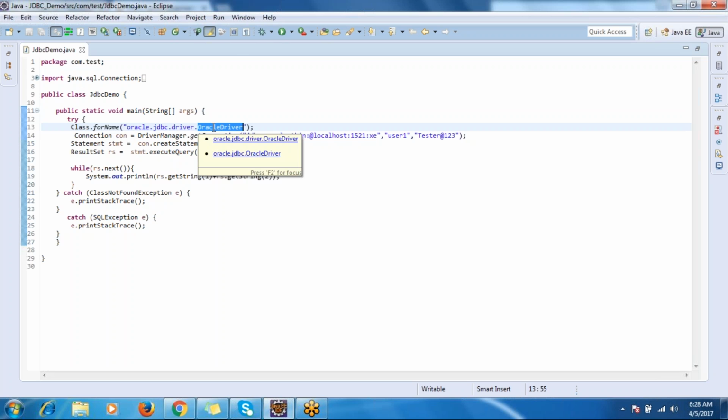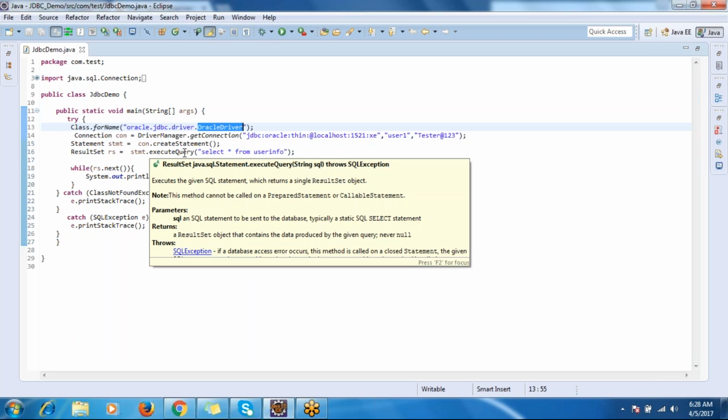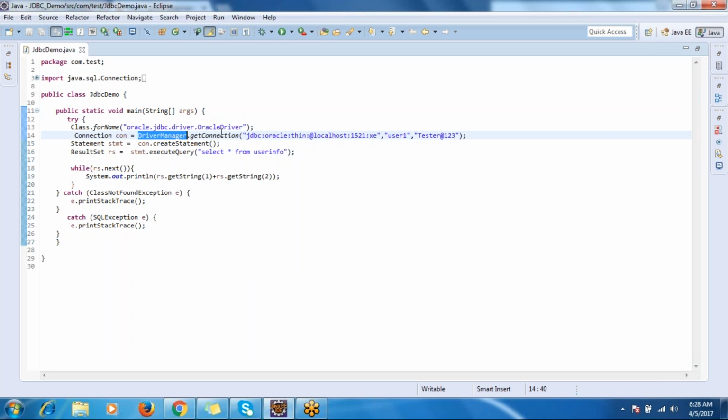Now come back to the second line. To connect to any particular database, we need to give proper credentials, correct? The second line is DriverManager.getConnection, and this is the server URL. This server is installed in my local machine, and this is the port number, and this is the database, and this is specific to Oracle.